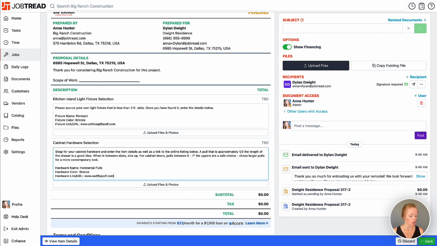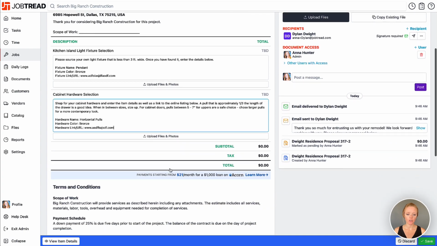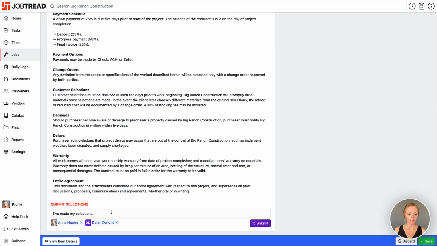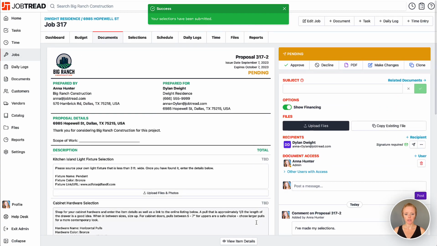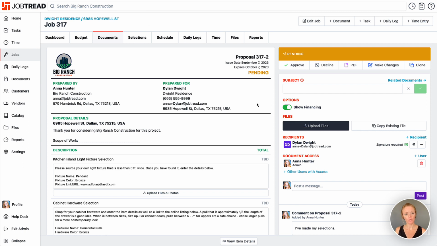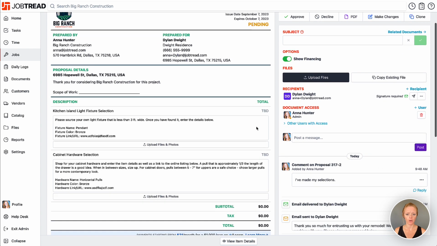web address. So again, here your customer can upload files and photos to this particular document and to each item if they'd like to. And then down at the bottom, the customer has the ability to add their own notes down here and hit submit. This is going to send the document back to you. And now you have the ability to inform the price of those items. Notice that this is still in pending state, meaning that the customer has not signed it or approved it yet because they can't really approve or sign something that doesn't have a price on it.